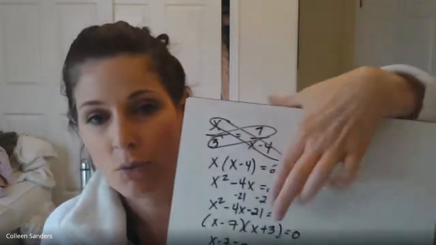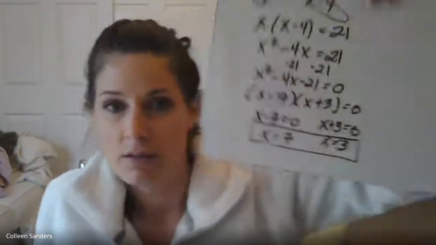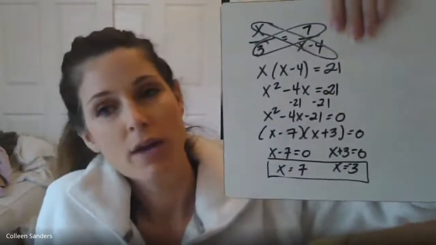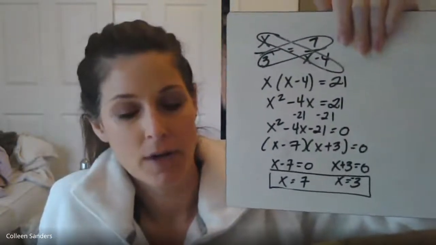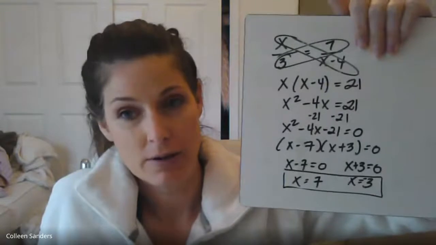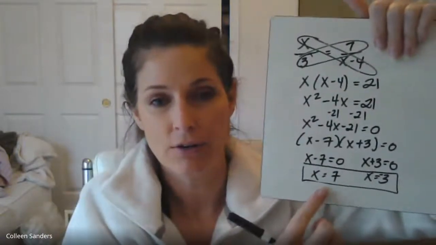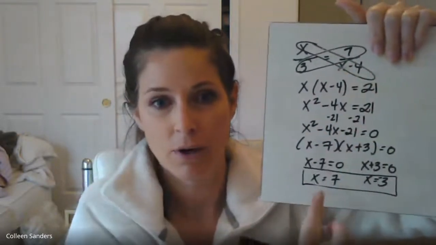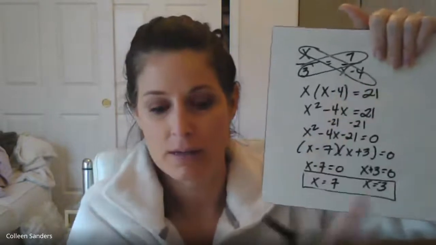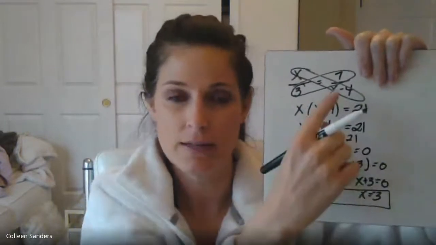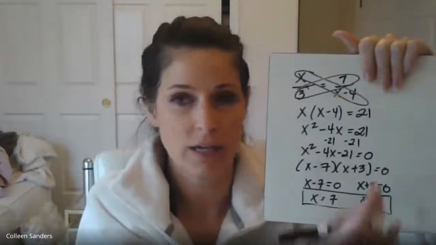You do want to check and make sure that your answers work. So some of these, especially when you have a variable in the denominator, you can't divide by something. Do you guys know what you can't divide by? It's a no-no. It's not allowed. You can't divide by 0. So I can't come up with an answer that when I plug in, it makes this 0. So both of these would work. I can plug in 7 and I can plug in negative 3. That's not a problem. But you will have solutions that come up that will tell you it's an answer, but it doesn't actually work. And you would cross it off like it's not a real solution.